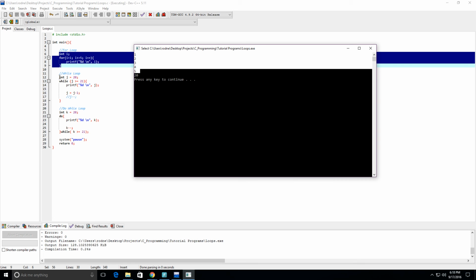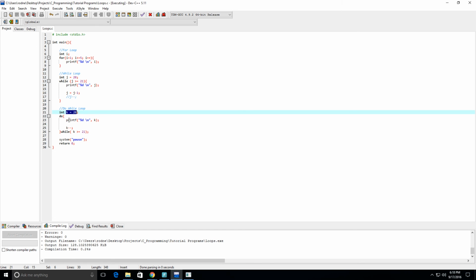Our while loop never runs because j is equal to 20, and it's going to run while j is greater than or equal to 21. And this last one runs only one time because k equals 20. And again, it's going to do this print statement once, and then it's not going to do it again because k is not greater than or equal to 21.